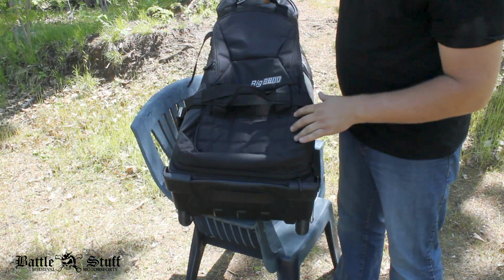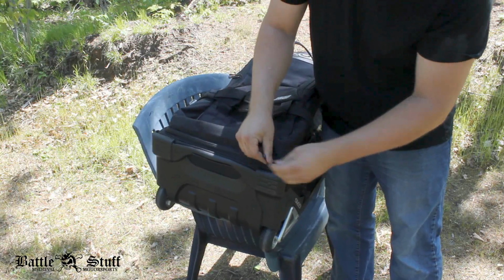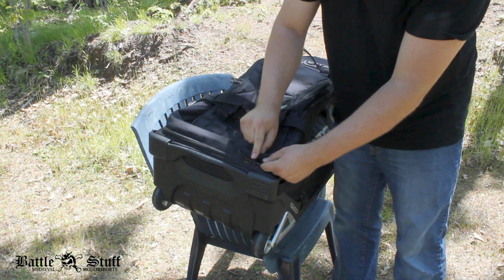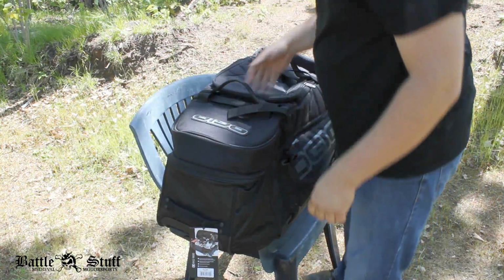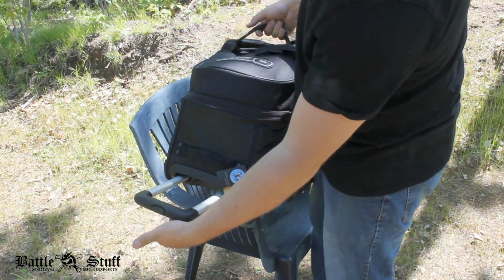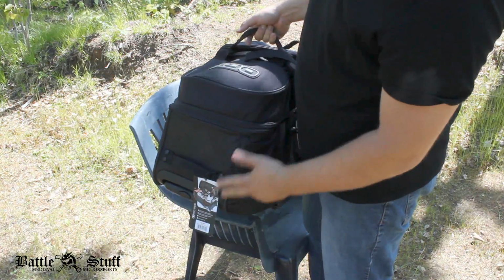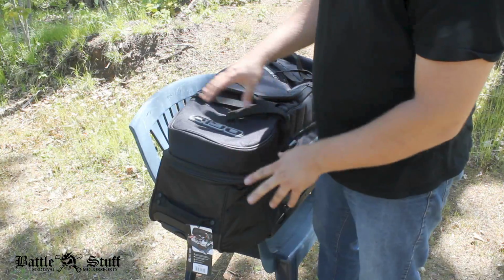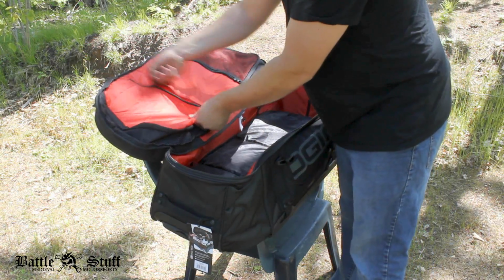The top here has a cross pattern on it, and this is a nice foam. The zipper is extremely heavy duty, and you got the two loops here so you can lock this together. Now if we take a look at the top here, it has a very reinforced fabric handle and a pull-away handle, and you'll notice that there's actually screws in here. I mean, this is designed to last a lifetime. Ogio makes some of the best bags, and they offer a lifetime warranty in the United States and a 30-year warranty in Europe.